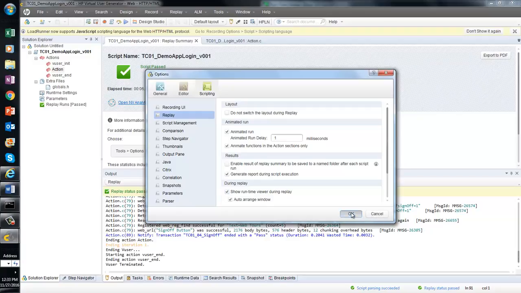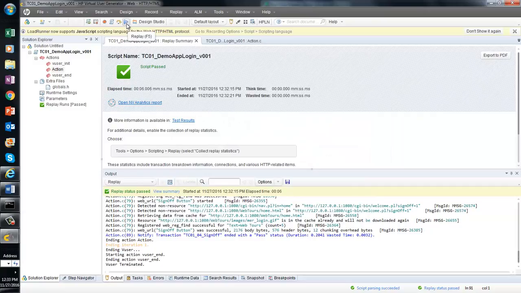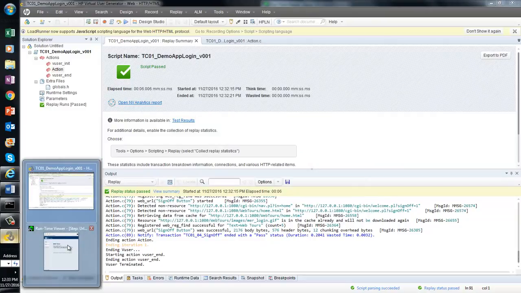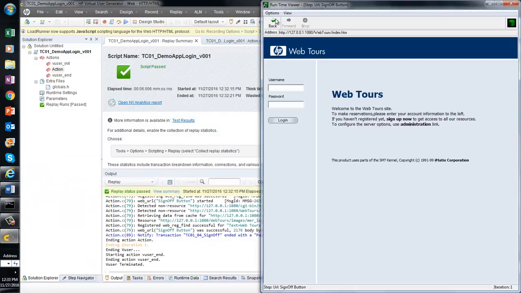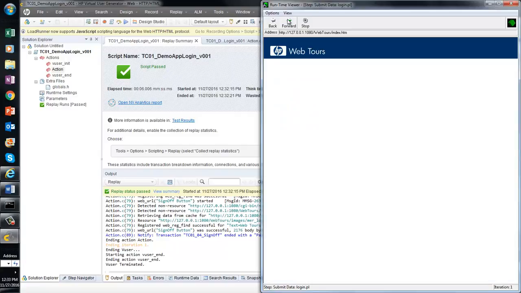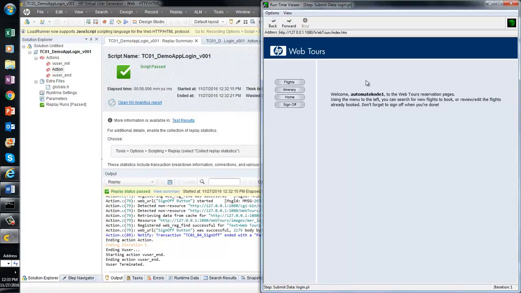Now let me execute. First of all, this is my initial page when we are opening the application. The first thing that we are doing is opening the application, then we are submitting credentials, user ID and password. When you submit them, it gives you this page, which you get after login.